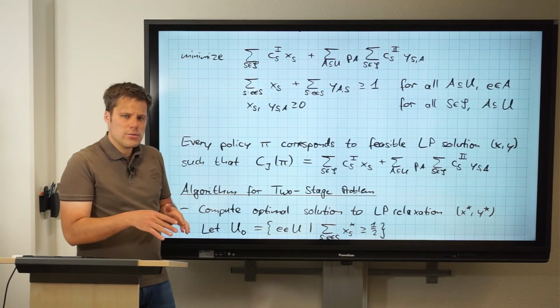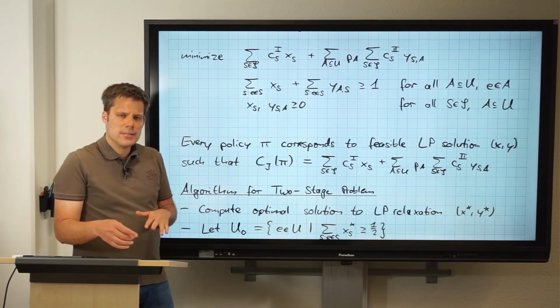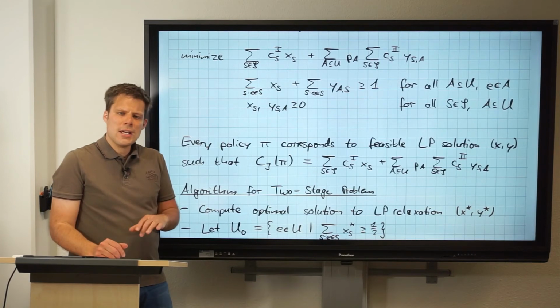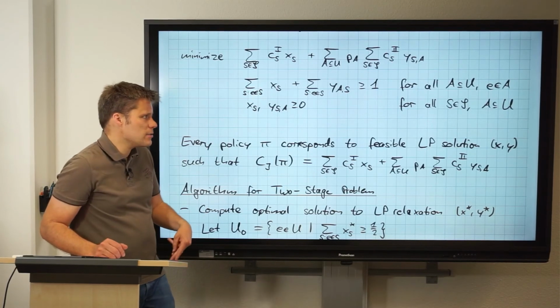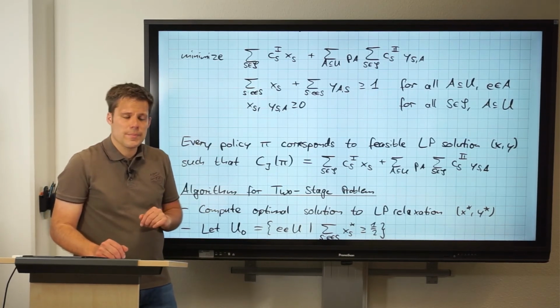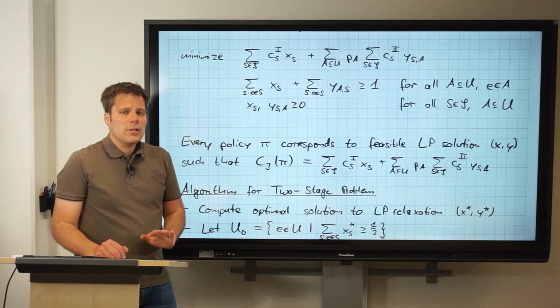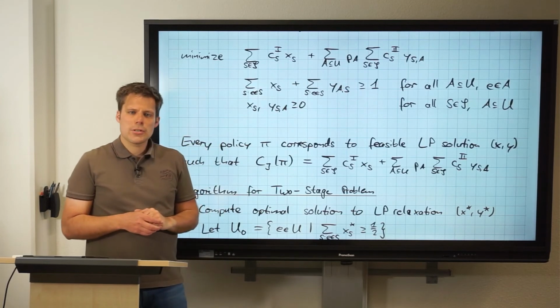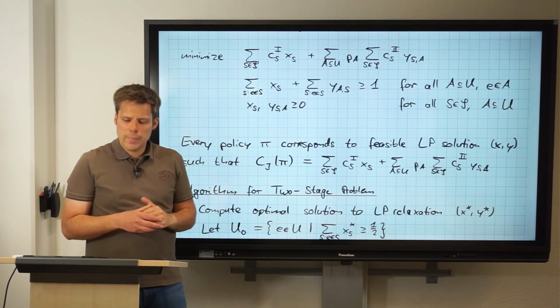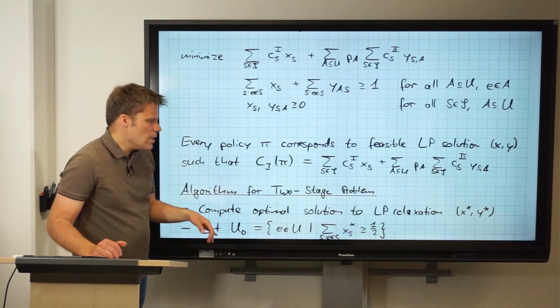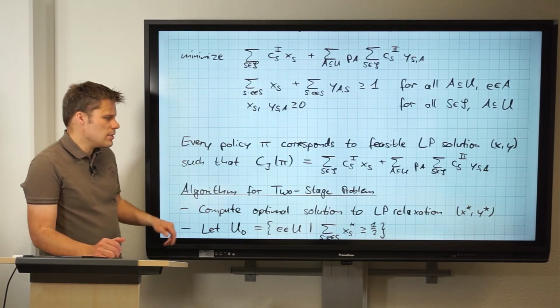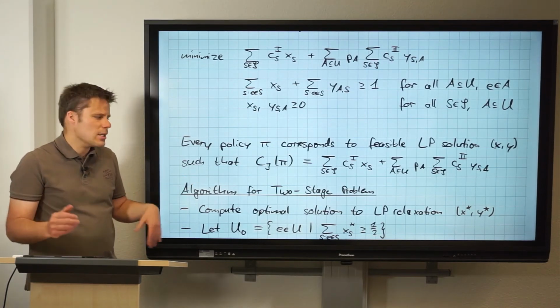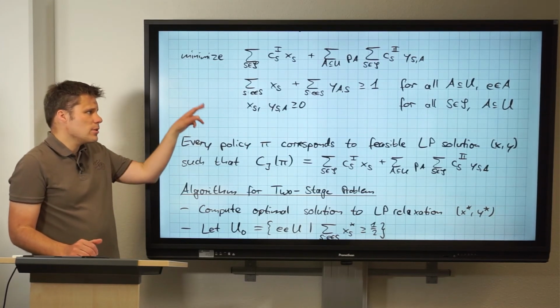Also, when this is not true, then there are a couple of things that you can do, but then things get much more messy, much more technical, much more difficult, because then you'll have to talk about how do you even solve LPs. So therefore, let's only talk about the case that there are not too many PA which are greater than 0, or let's just assume that we're able to execute this step here, that in polynomial time or within reasonable time, we're able to compute an optimal solution to this LP relaxation.